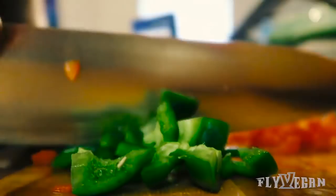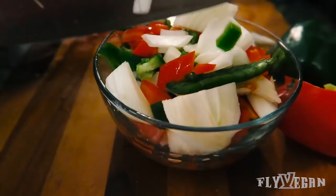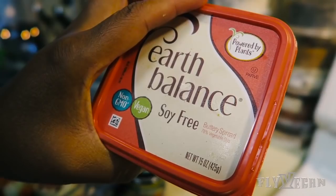Start by chopping 1 cup of onion, 1 cup of bell pepper, 1.5 cups of tomato, 3 cloves of garlic, and 1 cup of celery. I'm going to take this Cajun vegetable melody and put it in a pot with 1 tablespoon of vegan butter.